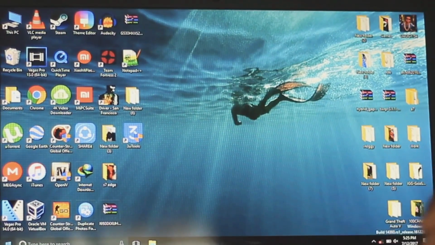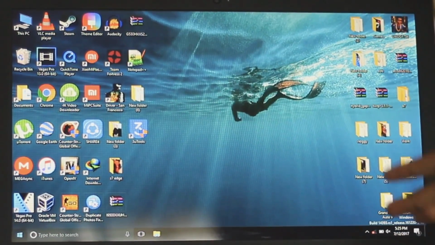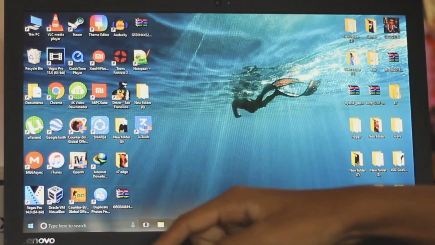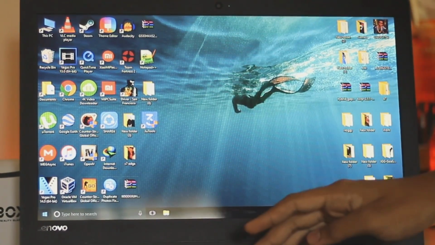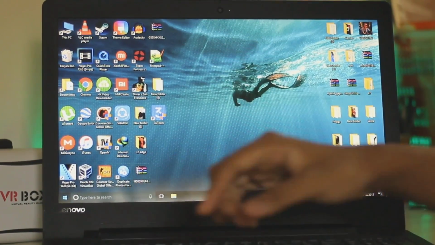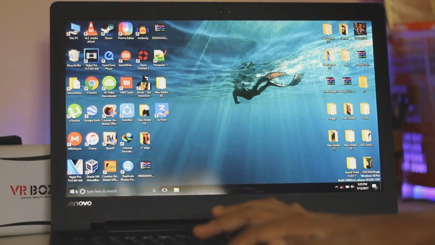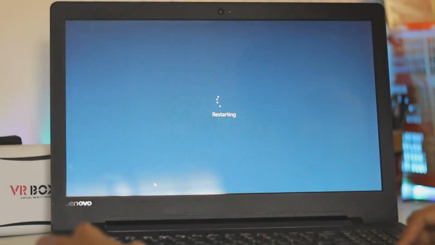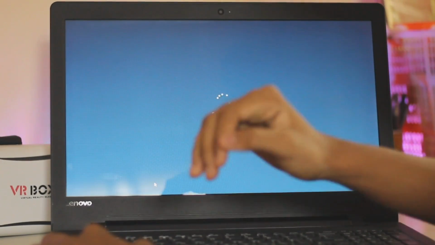Now for PCs, it must be the Delete button for all kinds of PCs, but in laptops it should be F2. Now in some laptops you might have some media controls over here like me, so you have to press down your function button and the F2 button in order to enter the BIOS. Unplug the USB and let's just restart. Let's keep our fingers ready. This should be extremely quick. Now it's booting. Let's just press F2.